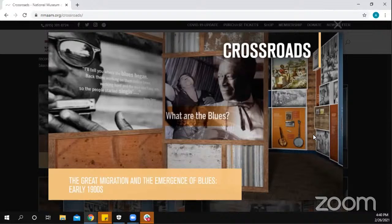On the far right hand side of this photo is that far right wall, and that wall is full of different black and white photos. Some are large, some are small. The majority of the photos that I can see are different people sitting down playing different instruments. The photo towards the top has a person playing the violin, sitting down playing that. I'm really trying to stretch to see what the other photos are. It's a little hard to tell just because of the angle of the wall and the photo.